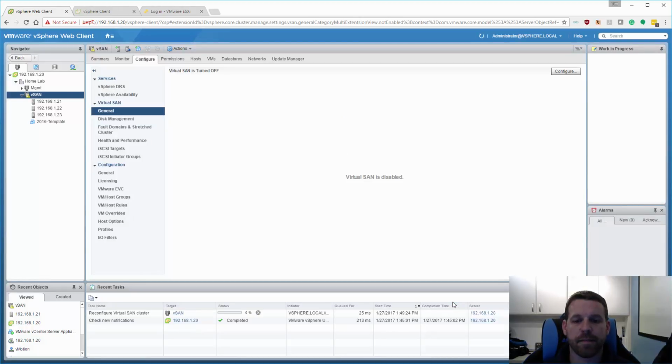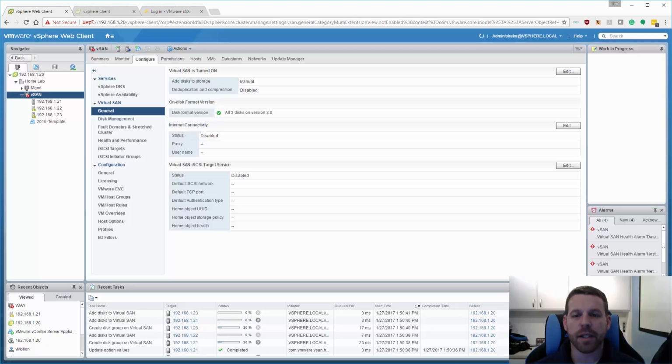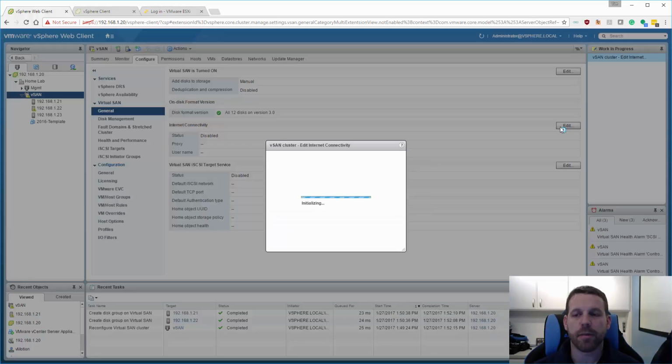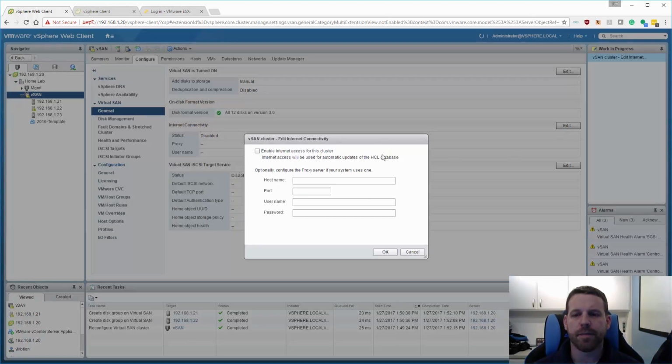And that's about it. So at this point, we're configuring the cluster and we're adding all of our disks into the vSAN data store, getting them all claimed and set up. Now remember, there's no VMFS on vSAN. It's very similar to virtual volumes where it's directly onto the block. So you can see we've got all 12 disks here and we're on version 3.0 for our disk format since we're on the latest version.